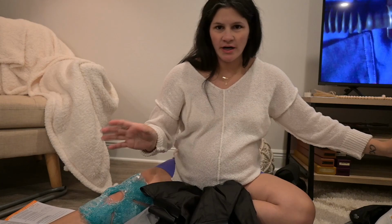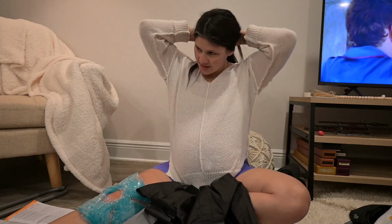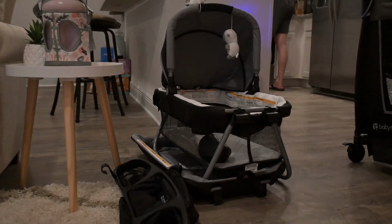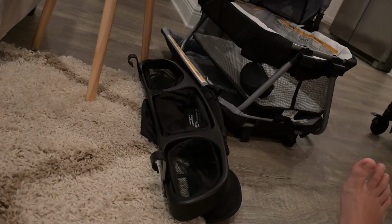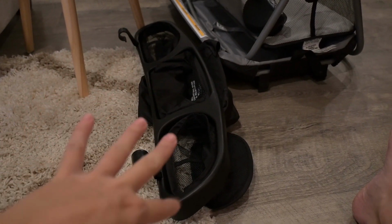So this is gonna be so great to keep downstairs so we don't have to go up and down. We can just change her here, let her nap down here if we're doing something. So much easier for friends to see her versus walking them up and down the stairs. So this is gonna be good. You guys, it's done. There's a little mini bassinet right there, a changing pad. This can hold, I'm probably gonna put plastic bags in the middle to put her dirty diapers and stuff.